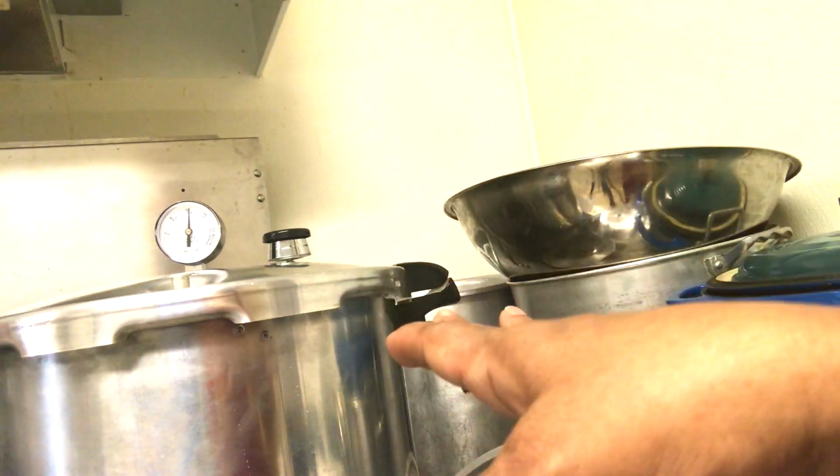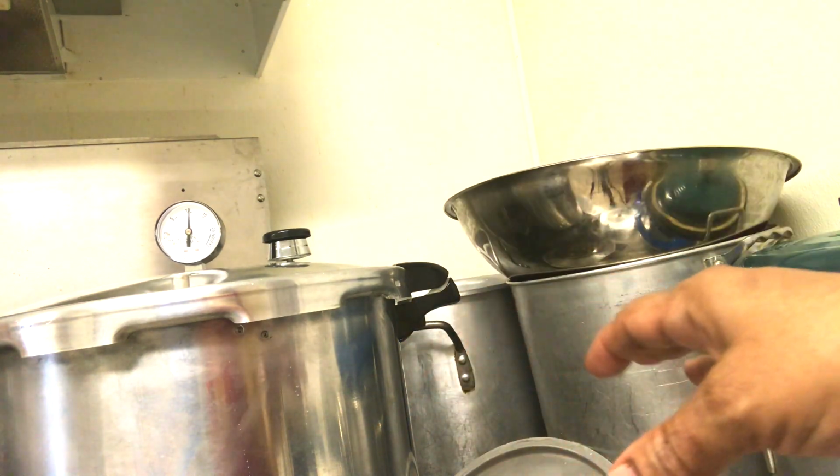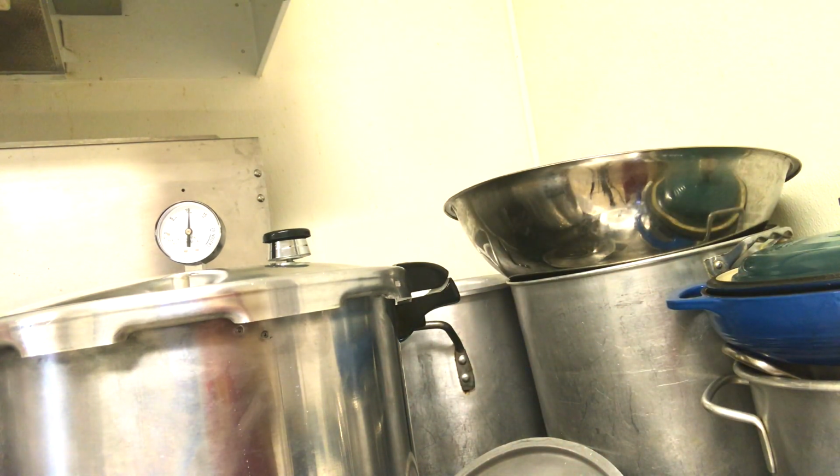I'm doing pints, so you pressure cook pints at 75 minutes and you pressure cook quarts for 90 minutes. So I will be here monitoring, making sure that it stays within pressure. So guys, while I'm here monitoring my gauge, I'm not going to stand right here the whole time.